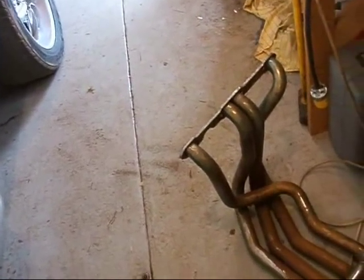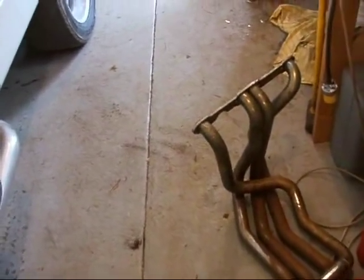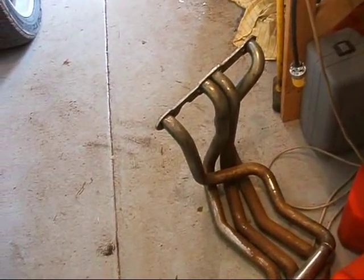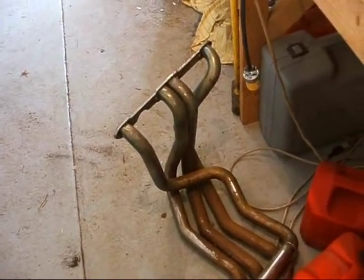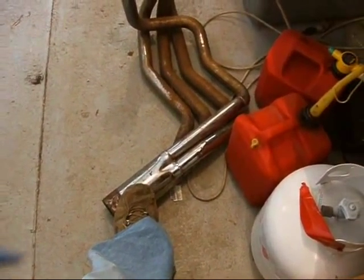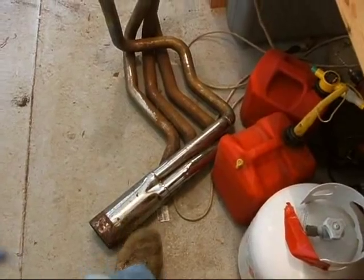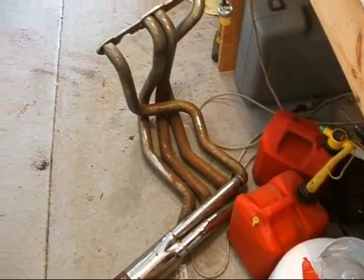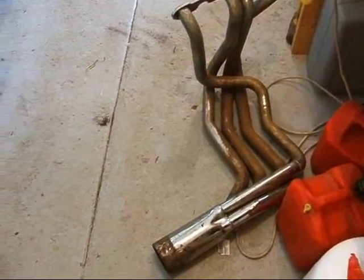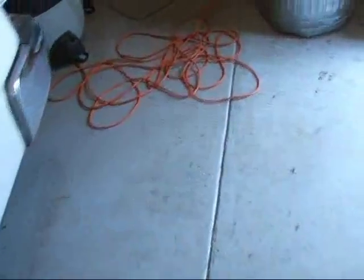I don't know how they look, because I'd have to bolt them up and stand back and look at them. I couldn't do that, I'd have to have somebody else hold them for me. But it looks like it might work if I couldn't use the other headers. Then all you do is cut out a hole at the bottom here and route the exhaust underneath the cab and have it come out for the stacks, which I'll show you in just a sec. And then you'd have a dump valve here, so you could have open headers when you want to. There's the Corvette exhaust side pipes, and then there's the other one.